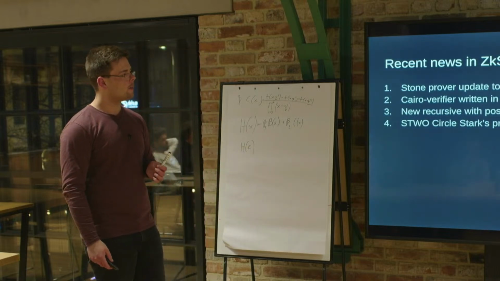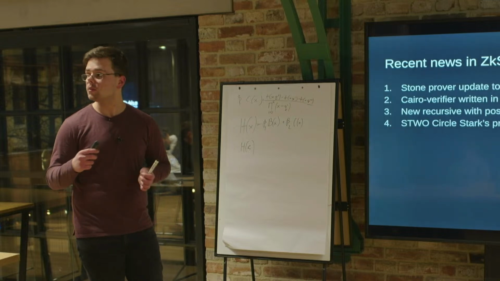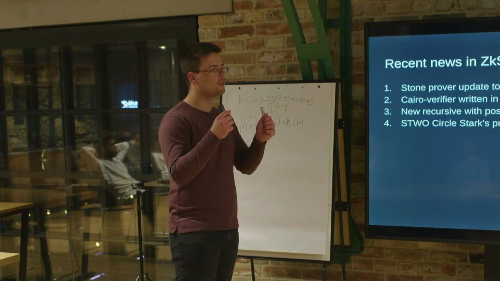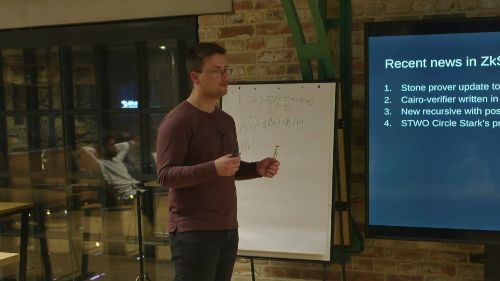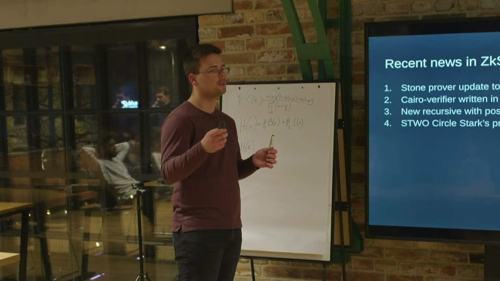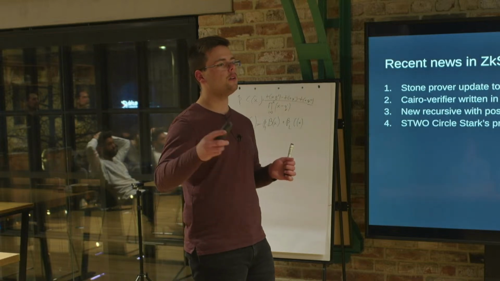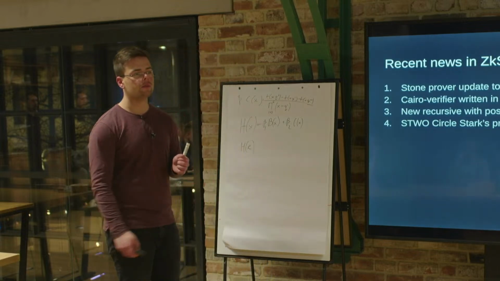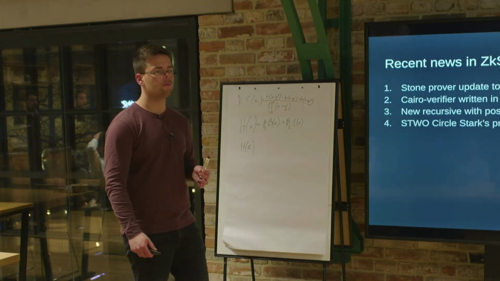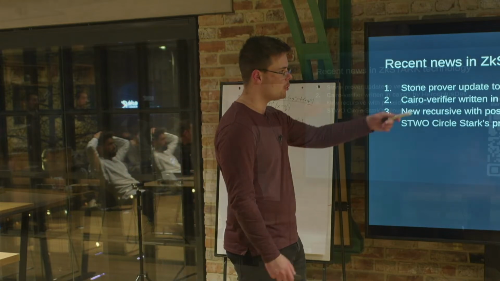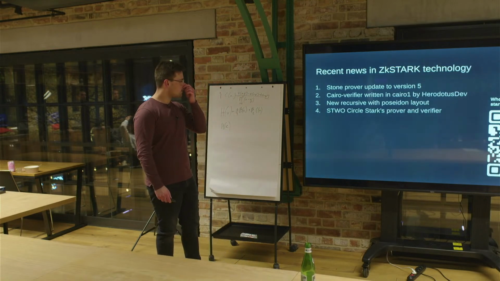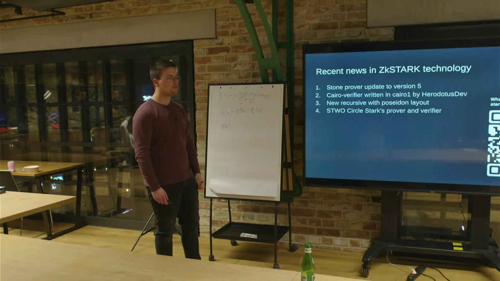Because you can have a hash function that does a lot of, let's say, binary manipulations, but you can also have a hash function that works on elliptic curves. And those kinds of hash functions are really friendly for the verifier side, but the bit manipulation hash functions are good for the CPU in that laptop. So yeah, the Cairo 1 verifier is right now in good shape, and it's deployed on the testnet and it works.